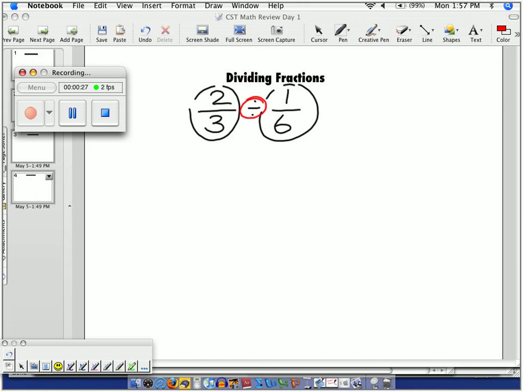You change division to multiplication. Okay, oops, I should make that my cursive x. And then you have to do something fancy to this 1/6. Kevin? Yeah, you switch it. This switching is called the reciprocal. You want to make a reciprocal of 1/6. So the 6 goes above and the 1 goes on the bottom. You see that flip-flop that happened?